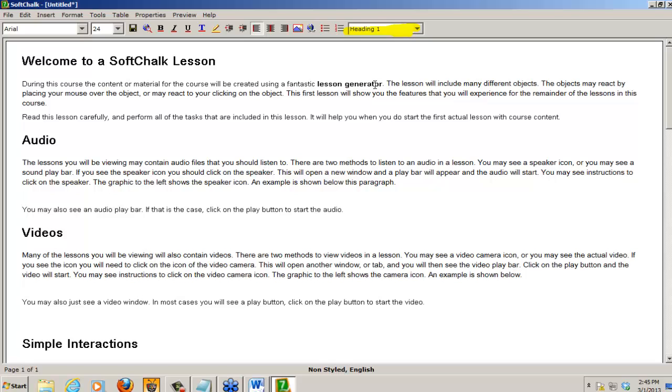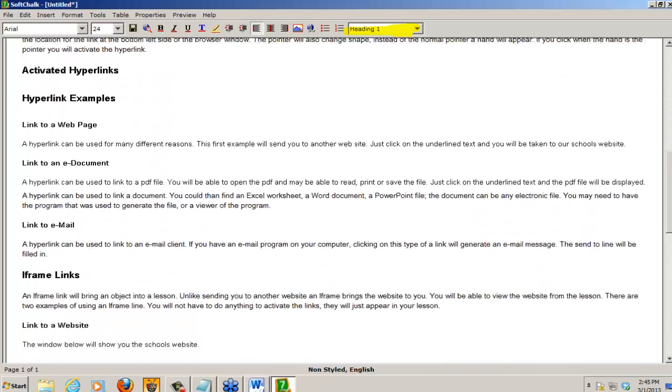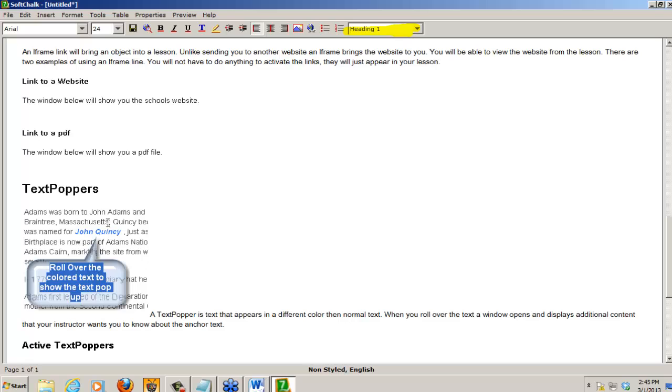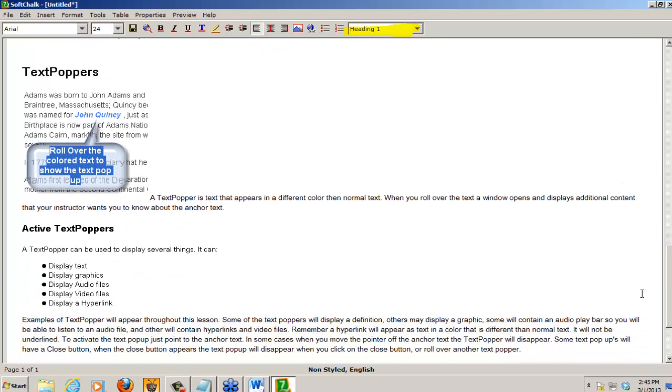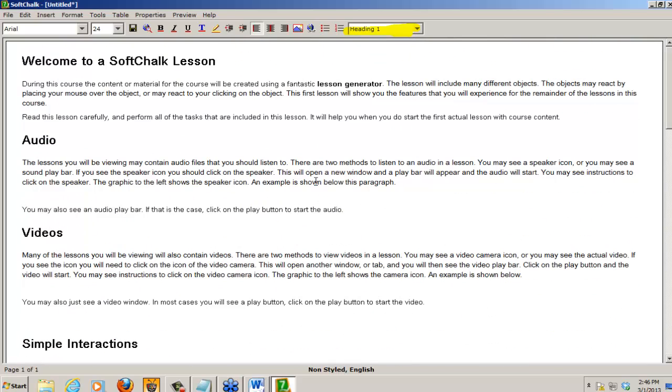Now I'm going to scroll down just a little, and I should notice way down here that it even remembered the graphic that we had from Microsoft Word. Wow, pretty cool. And it then also remembered the bulleted text that was displayed. So we do remember quite a lot of the formatting from Word when we copy it and paste it into our lesson. That's our first step. Well, that was easy to do. So if you've got Word content, you can repurpose that into a lesson.